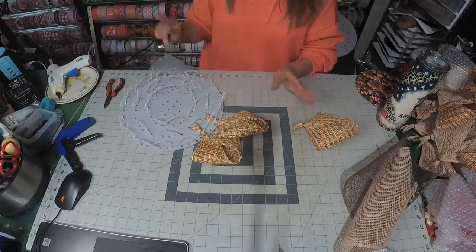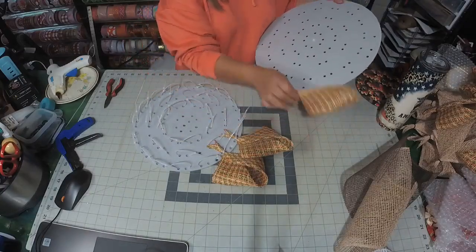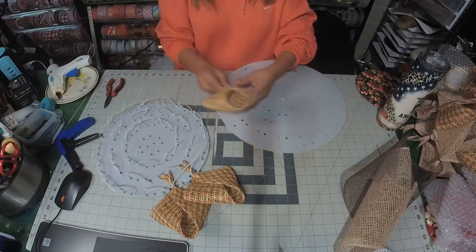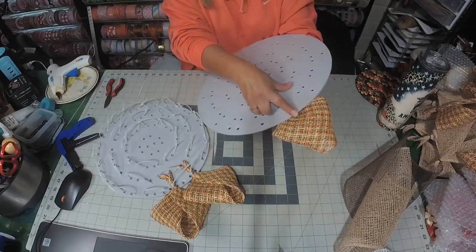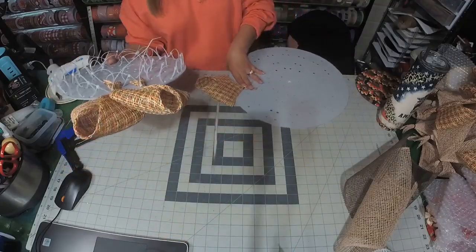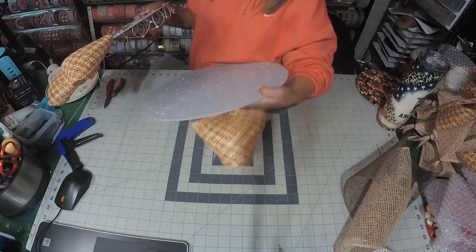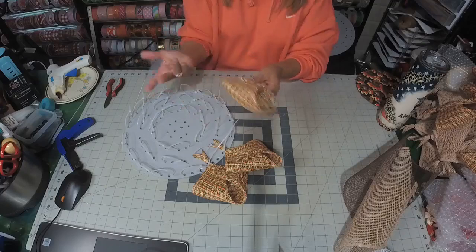The only thing I will say with the large board, because the small doesn't have that row 1, is if you're using a mesh or a petal that can be kind of floppy, you might want to use the large board, because then this petal is going to have something to sit on. When I put this in, see how much of that petal is sitting on the board? It's kind of holding it up, whereas on this one more of your petal shows. So if you have a floppy petal or a floppy mesh, use the large board, that way you have more of that petal sitting on the board.